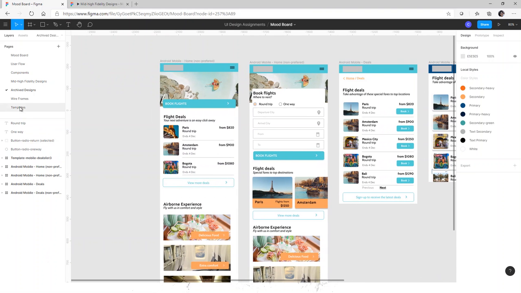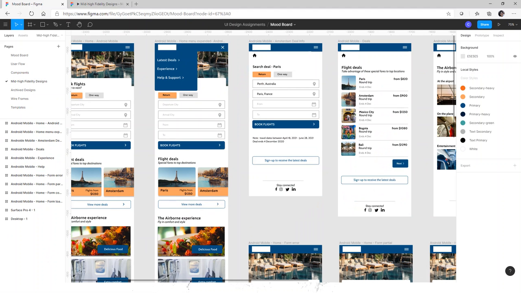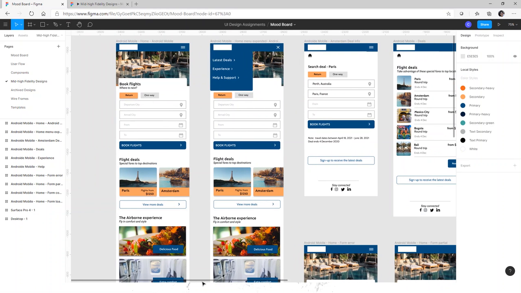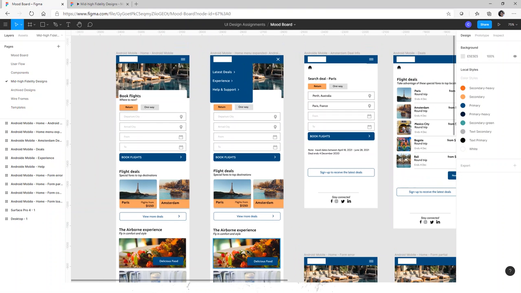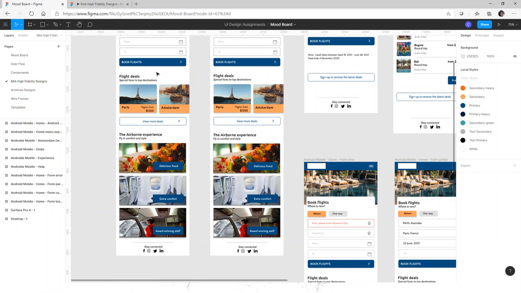Now, if I click on the mid to high fidelity designs page, you will see that it is a bit different to the original design, and most noticeably the change to the darker color. So this is the home page.